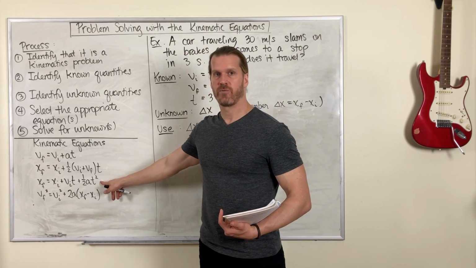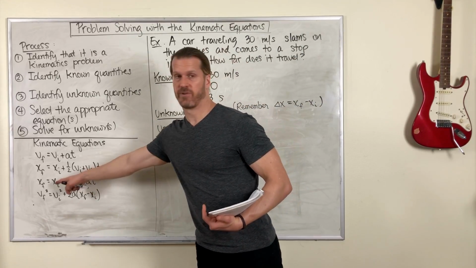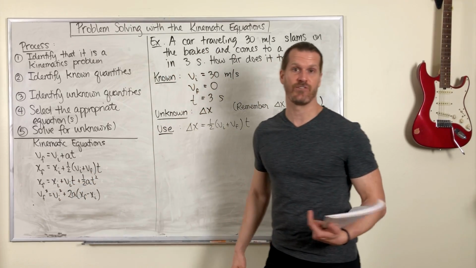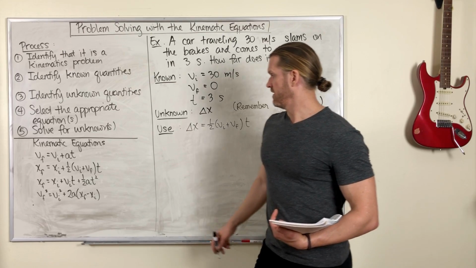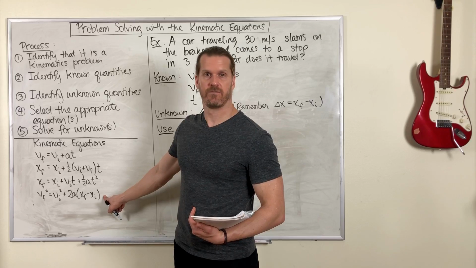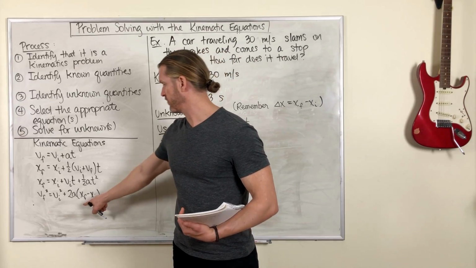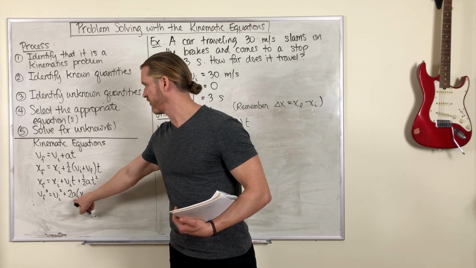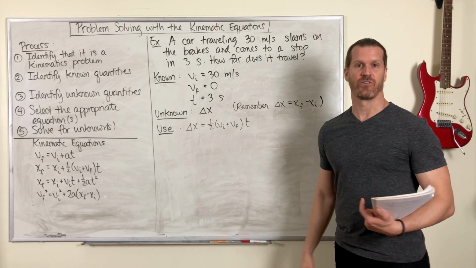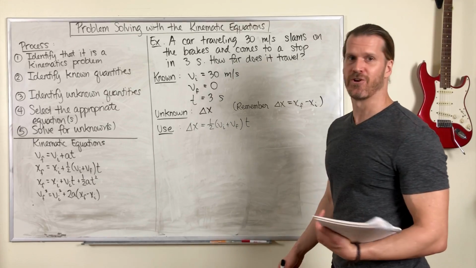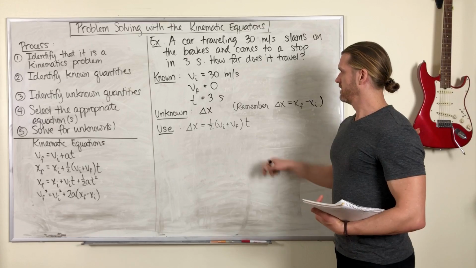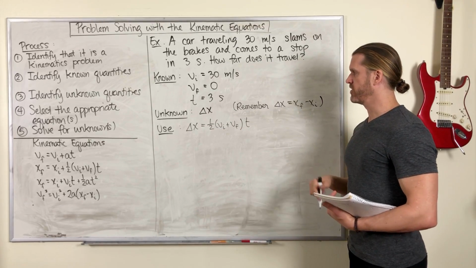Now the third kinematic equation, we could also put delta x on the left, but unfortunately that contains a, which we don't know. And the same is true of the last kinematic equation. We do have delta x over here, but we also have an a that is not part of the information we have. Too many unknowns in those equations. So we'll use the second one. There's just one unknown and the rest of the quantities we know.